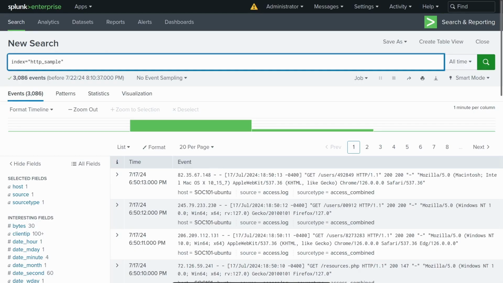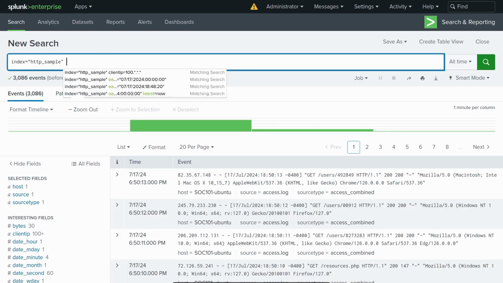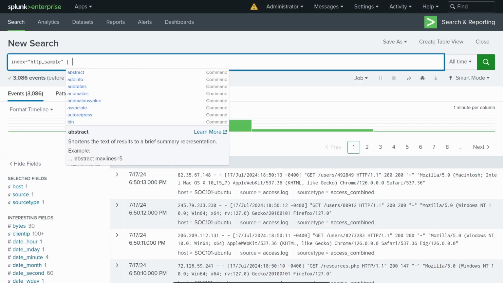And so first off, we have the sort command. And the sort command is used to order the results of our search based off of one or more fields. And we can specify ascending or descending, and it allows us to organize the data in a more meaningful or relevant way, depending on what we're searching for. And it's important to note that when we want to run commands like this within our SPL searches, well, we can use the pipe character, as you can see here, which is very similar to bash, which is the character we can use to connect different commands together.